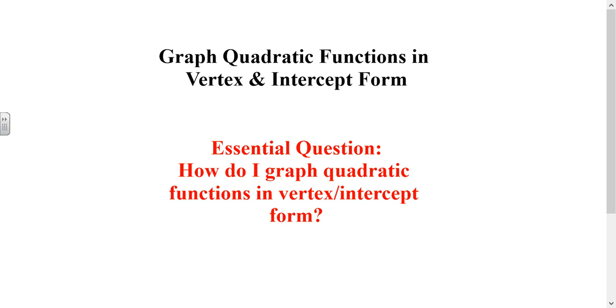Today we're going to learn how to graph quadratic functions, or parabolas, in vertex and intercept form. Last time we learned how to do this in standard form, but these will actually be easier because we'll have some information to start with. So your essential question is, how do I graph quadratic functions in vertex or intercept form?